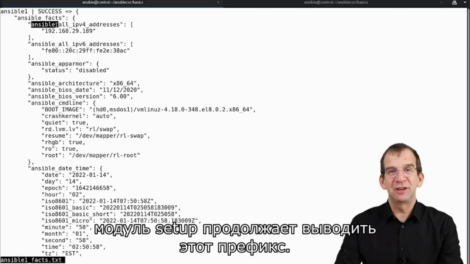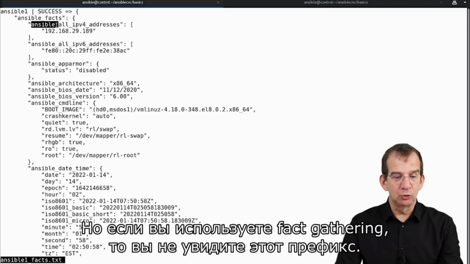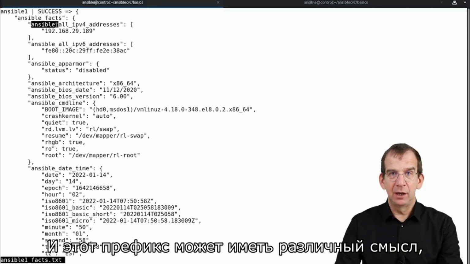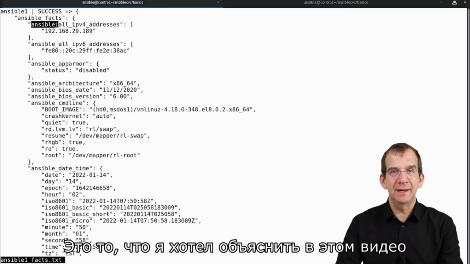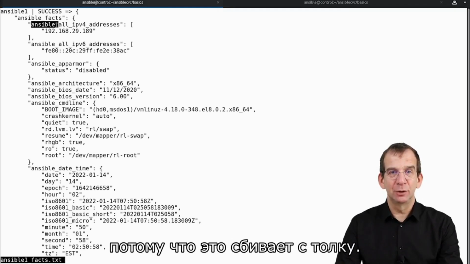Now the thing is that the setup module is still printing this prefix, and if you use fact gathering, you don't see that prefix. That prefix actually makes sense in the different ways you can refer to your variables and facts. That is what I'm going to explain in the next video because it's a little bit confusing.